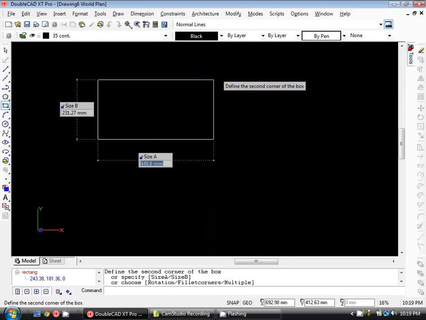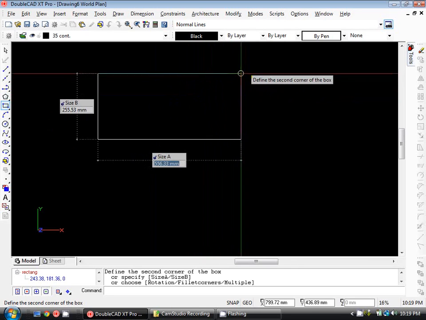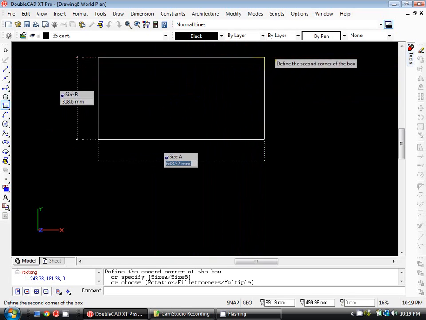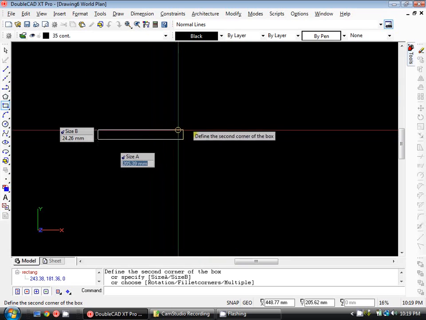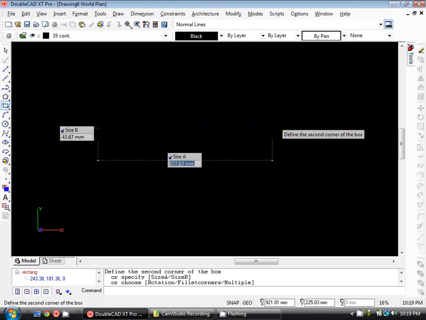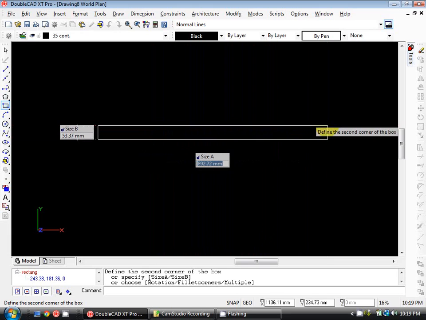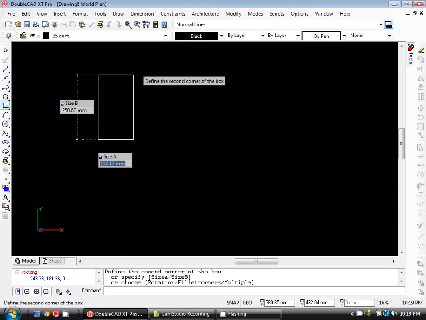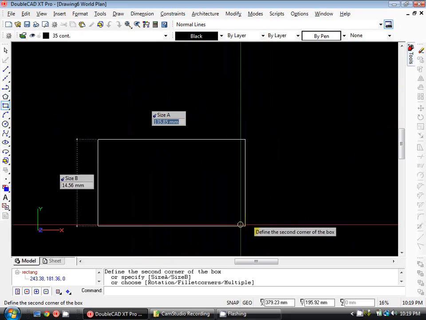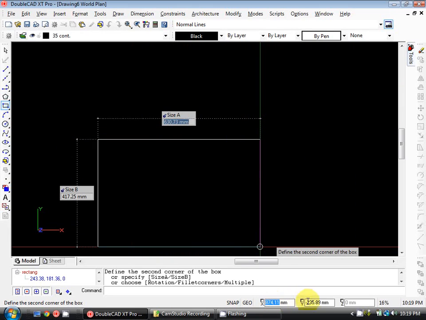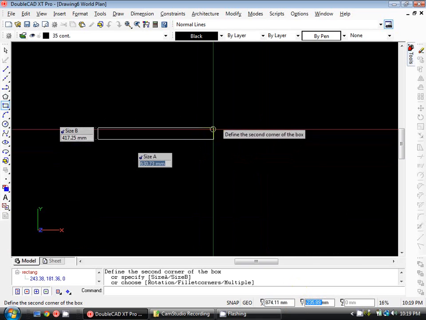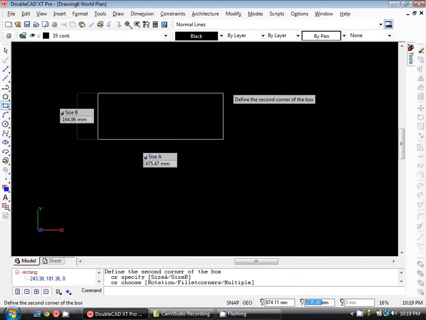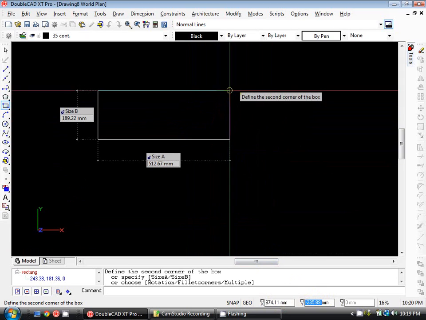And you can see as I drag it out, we've got these little boxes, the size A and size B box that appear, and as I move to the right, the size A box increases, and as I move up, the size B box increases. These will also increase at the same rate that the X and Y box increases. As we talked about before, that X and Y is actually the coordinate of the point underneath my cursor.